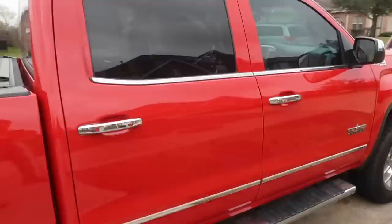Right now we're gonna slap a red Static decal on it. He can start repping. So, yeah, he has really big plans for this one. A big lift, big wheels.